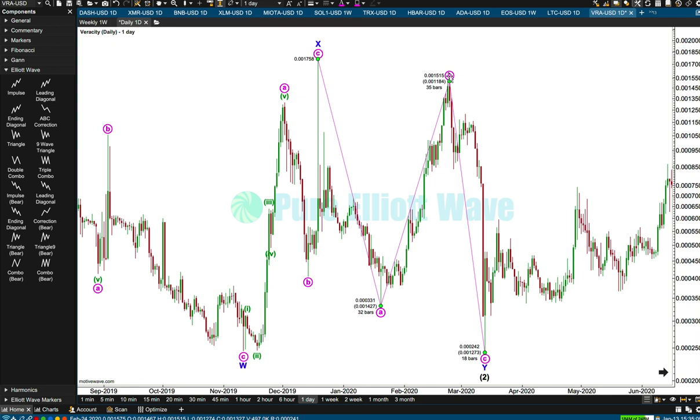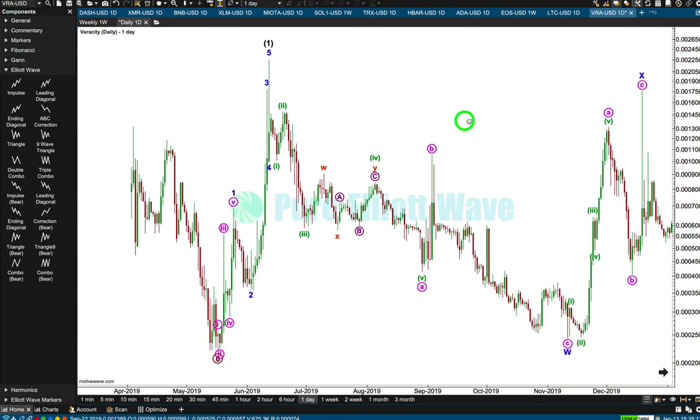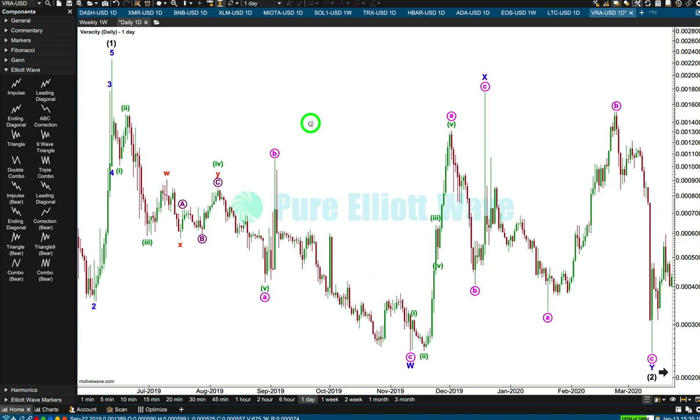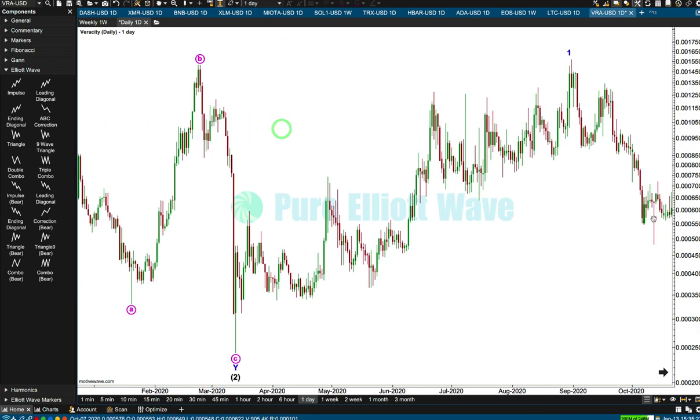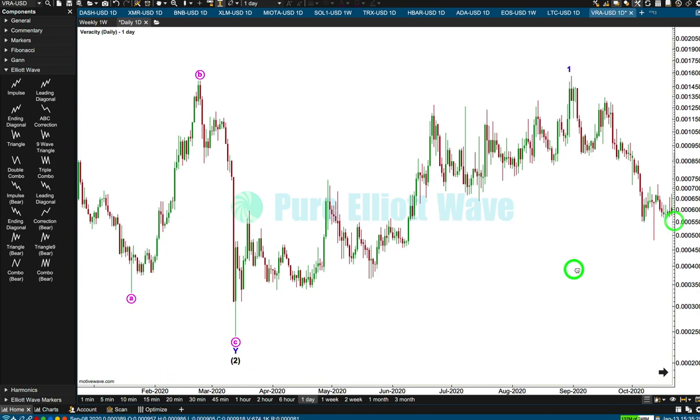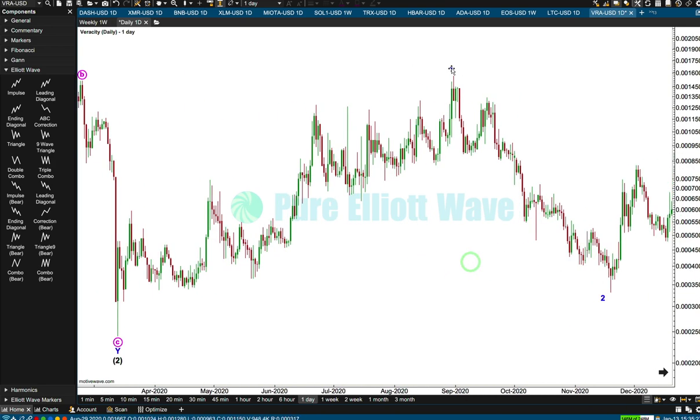Oh no, it's only 83%. Intermediate 2 technically could be a double zigzag, but the second zigzag hasn't really deepened the correction by much. It has deepened the correction, but it doesn't look like a very good double zigzag. Well, it meets all the rules, it just doesn't have exactly the right look. Moving on. I don't think this is going to work as a 5 at all.